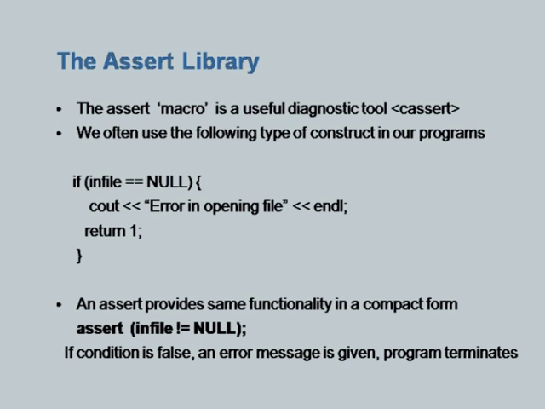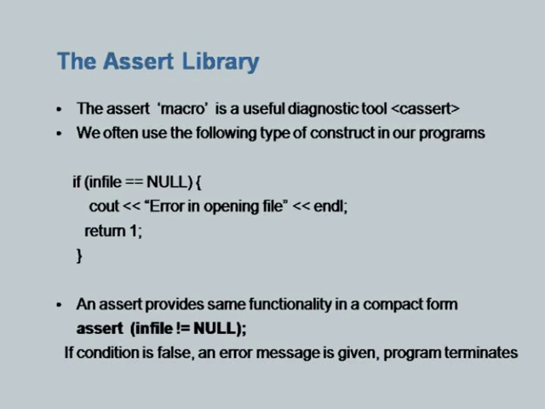So my assertion is, I have opened a file, the file has properly opened. That is my assertion. I am assuming that is so. So I say assert this. If however the file has not been opened for any reason, this condition will be false. If this condition is false, the assert library system does the following. It gives you an error message. This error message is given on stderr, which incidentally is a file connected automatically to your terminal, so there is no problem. And it will tell you assert failure.